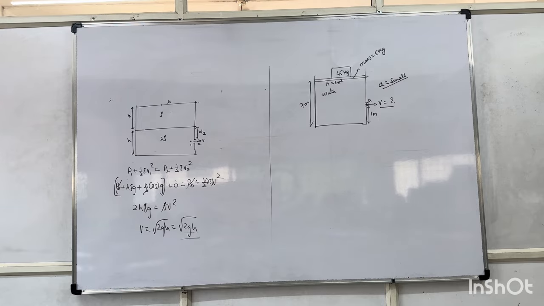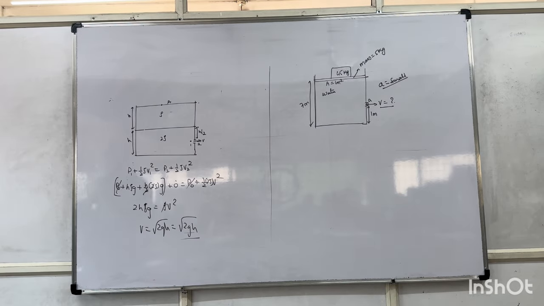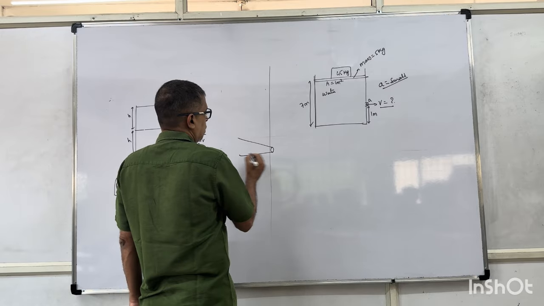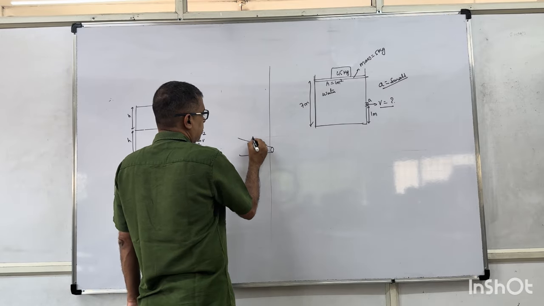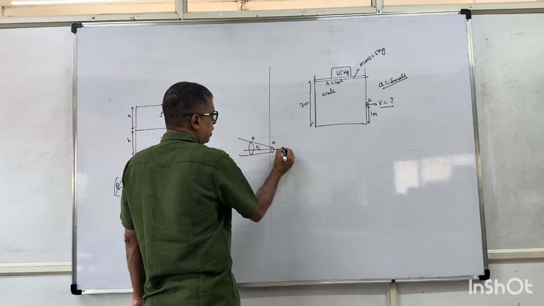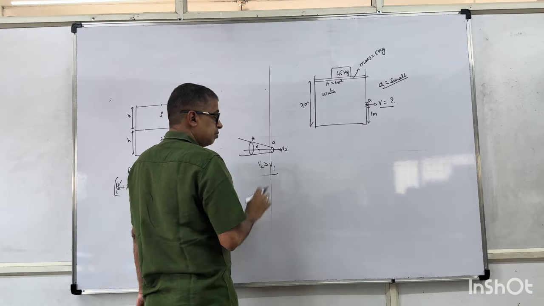It collides, man. If the liquid is coming from inside, all of you listen once. These people are repeatedly asking me the same thing. If there is a pipe like this, this is capital A, this is small a. Fluid is flowing this way. This is V1 and V2. V2 is greater, no doubt.